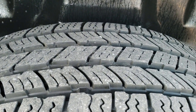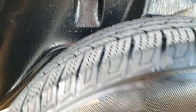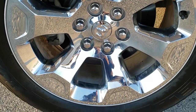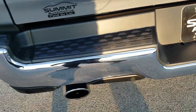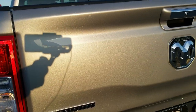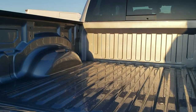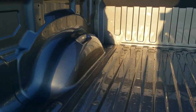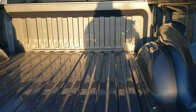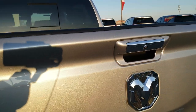The back tires have right around 50 to 60% of the tread left, and you get plastic wheel well liners which keep your frame and underbody looking as clean as the day it was new. The back rim has no scuffs or scrapes. It has a factory dual rear exhaust and a full towing package which includes a receiver hitch, 4-pin and 7-pin wiring. The tailgate is in excellent condition — it is a locking tailgate with shock-down assist. The bed is in really nice condition with just a couple of light-duty usage scuffs, and it has the backup camera.